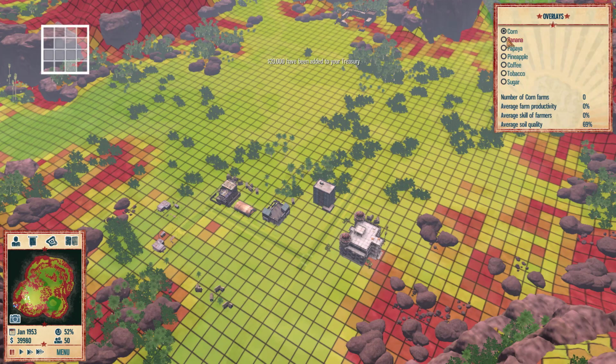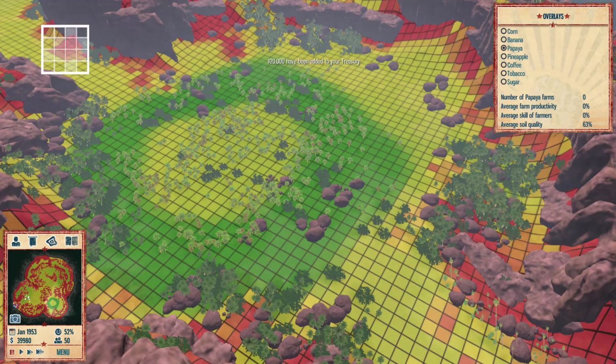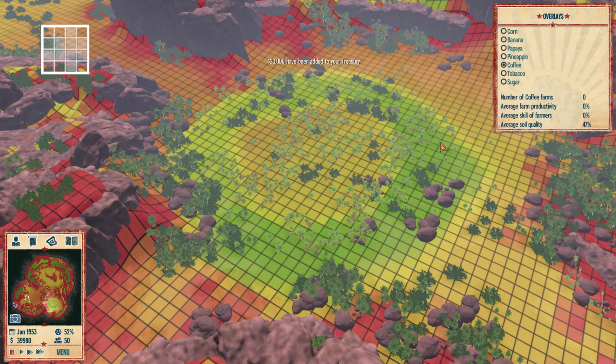So that was corn. Now banana looks pretty bleak. Look at that. Banana is terrible. Papaya has that same crop circle right out here. Pineapple, very bleak except the crop circle. And that's not great. That's not very rich. That's sort of medium green. That's not the good deep green we want. Coffee, no. Coffee just kind of sucks everywhere.